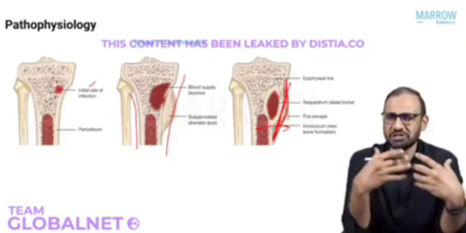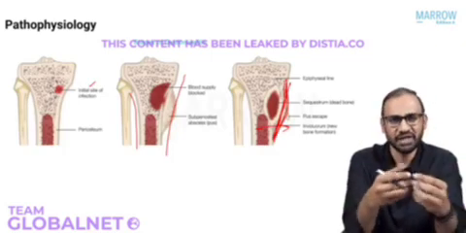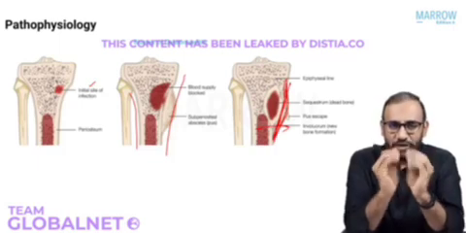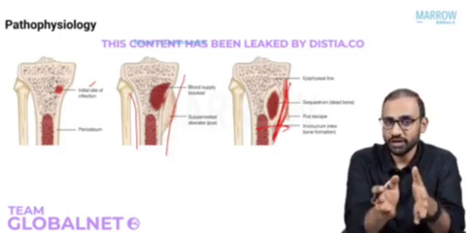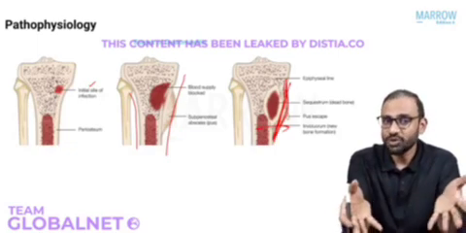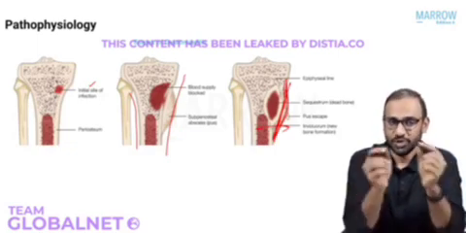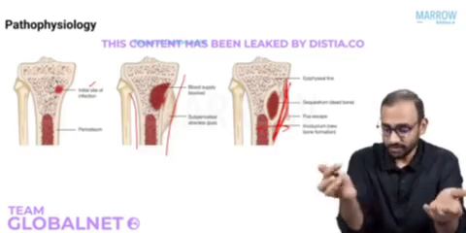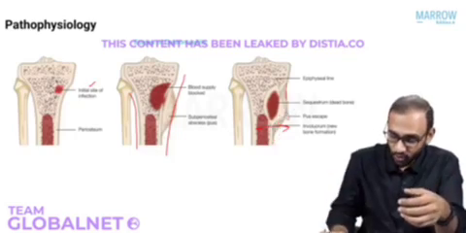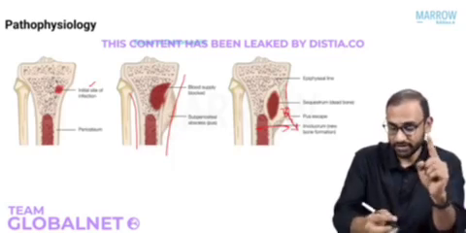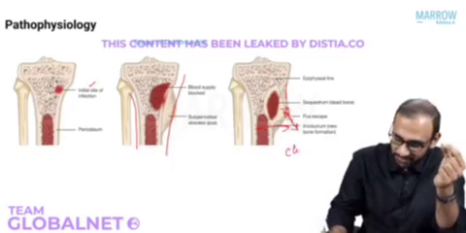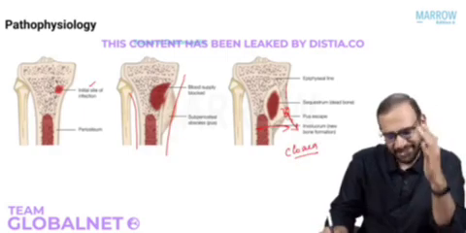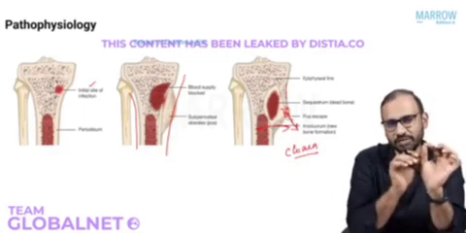Now this abscess, this pus keeps on growing and growing and eventually perforates the involucrum and comes out through the bone, enters the soft tissue plane. Okay? So it makes a hole in the involucrum. So what is it doing? It's making a hole in the involucrum and the pus is coming out. Now listen, this hole has a name. What is the name of this hole? It's called cloaca. Again, I'm telling you, don't write. Listen, everything is written. Okay? It comes out through this cloaca.